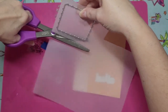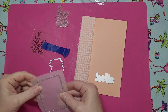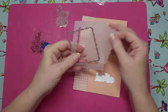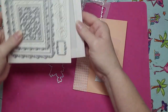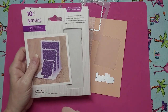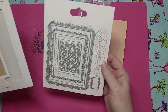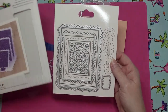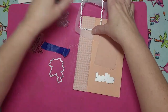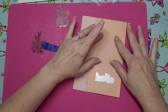All right, so let me cut a piece here. Not vellum, but the tracing paper. So let me run this through the machine. All right, so let's see what this looks like. Oh, that looks pretty in vellum. So what this is here is that it was the triple easel ornate frames. These were a while back. This is the one that to me kind of looks like a fancy postage stamp. So it is the smallest frame from this set here, is what I cut out. So that worked. Okay, that looks good.